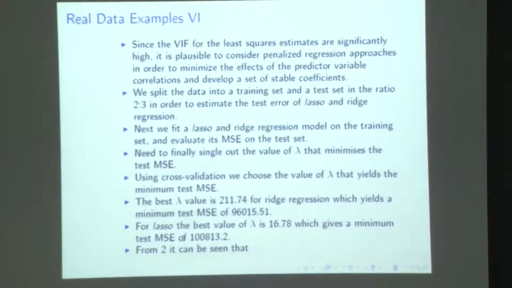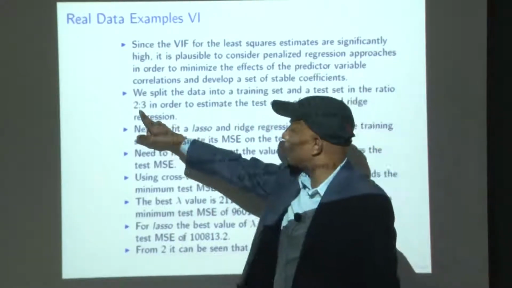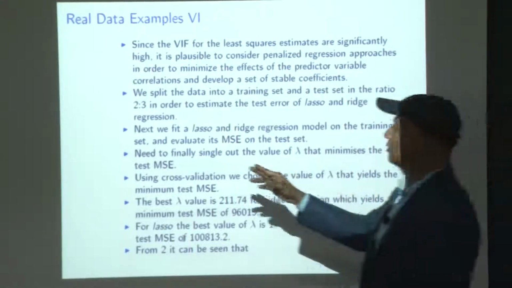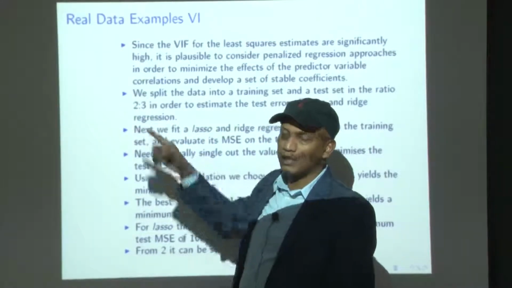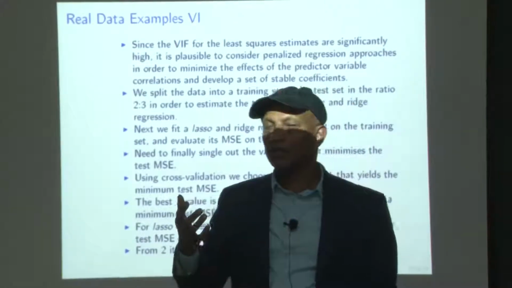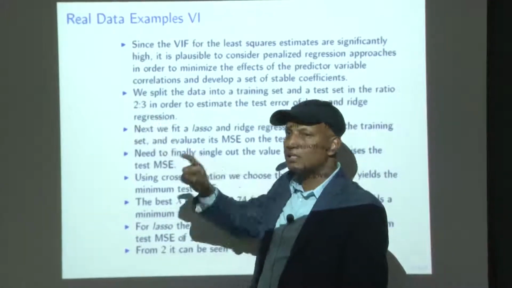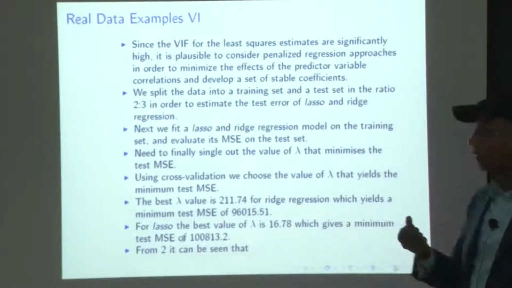Now to fit this, again you split the data into a training set and a test set, with the ratio 2:3, in order to estimate the error of the Lasso and ridge regression. That means you are keeping much more in the test set and keeping less in the training set. But again, you should do whatever you feel like. There is no specific rule for how much you keep here. Naturally, the more you have in the test set the better, but then it will be biased. Oftentimes you will not have that much data. So deliberately here they keep fewer in the training set and more for predicting. And that's the way you can quickly predict, right? That's the quick prediction.